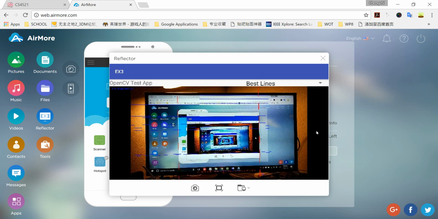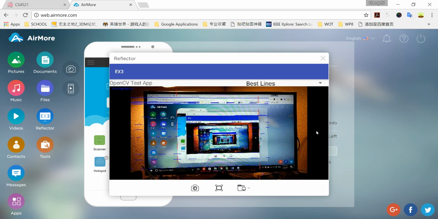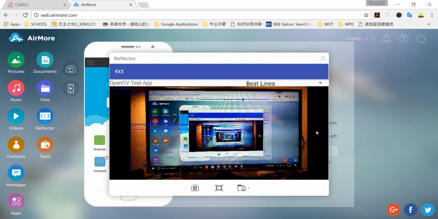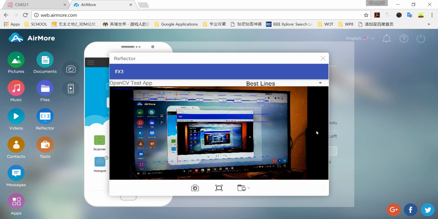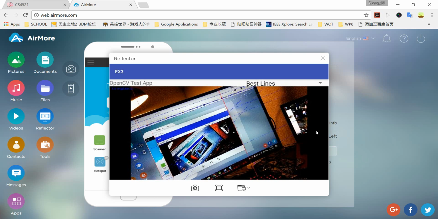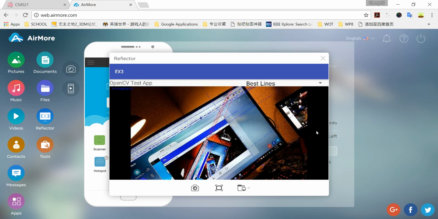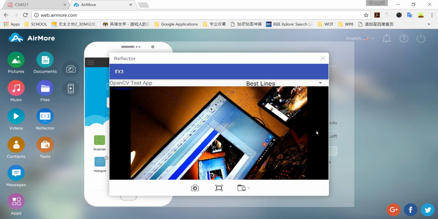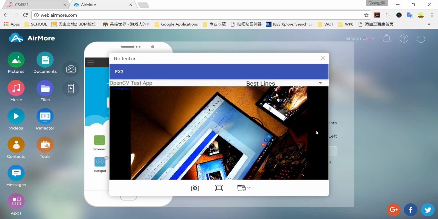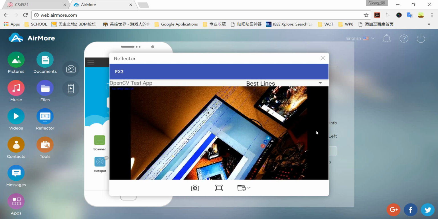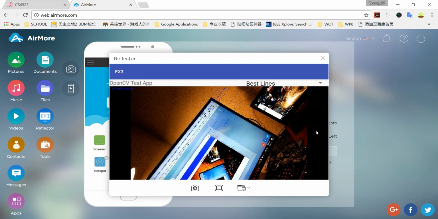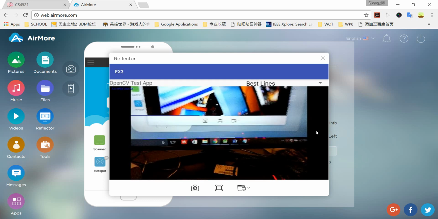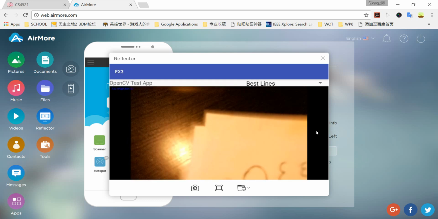As you can see, the half line in horizontal is blue, and the half line in vertical is red, and that vertical line is within 30 degrees. And if I try to make the cell phone inverted, as you can see, there are no longer any red lines because they are more than 30 degrees, but there are blue lines. So that is the demo of the app.